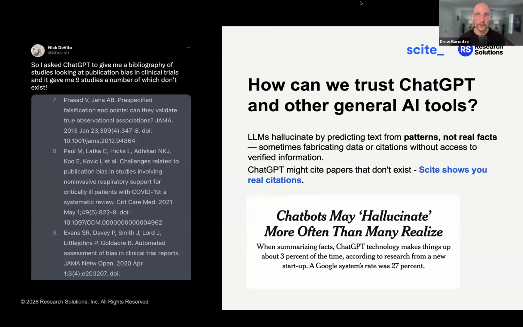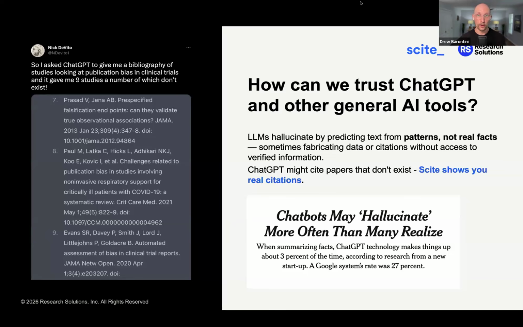So you've probably all seen some of these stories that have popped up in different articles or use cases individually, where you would ask a question to ChatGPT and it would provide references or bibliography data that is just completely made up. They're DOIs that look real. They're formatted like a DOI would be formatted, but they're just not real at all.